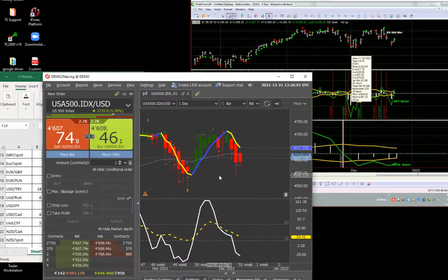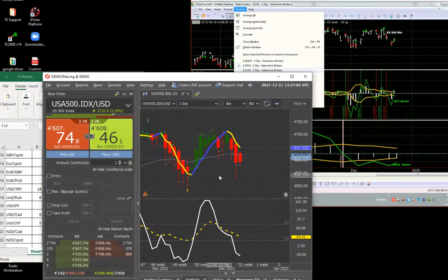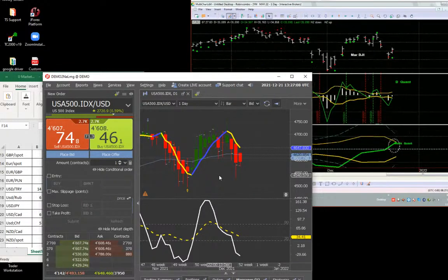Whereas NQs or the Tech 100 on Dukascopy took out this low in that time frame, here the S&P did not. It went down and failed, so it's a higher low. And no more than a week ago, it made a higher high. So this thing's trying to tell us it wants to go on the upside. It's trying to slope up, not down. Then we take a look at the Dow Jones Industrial Average.